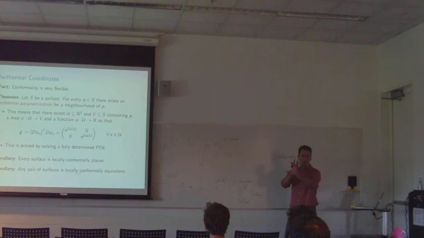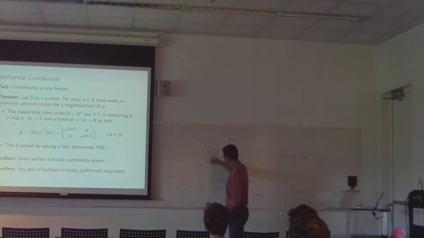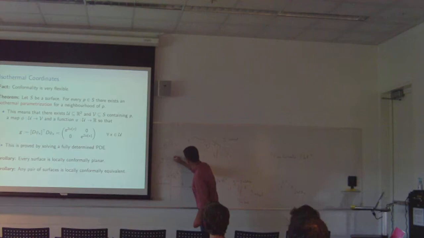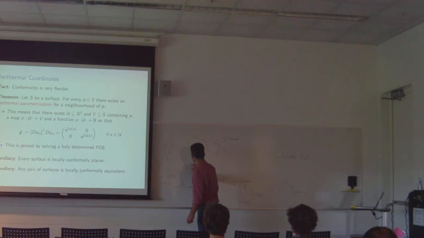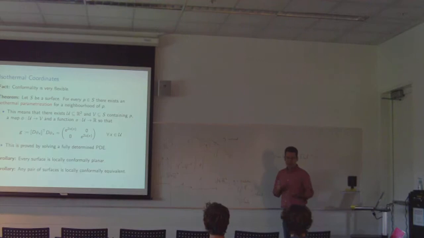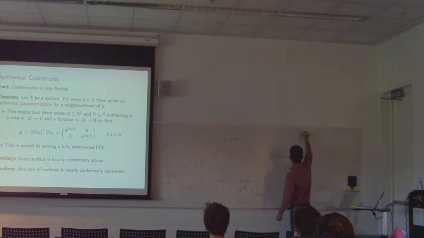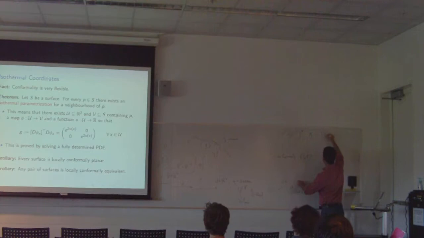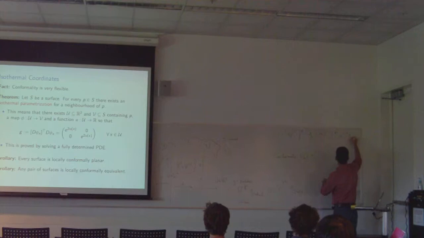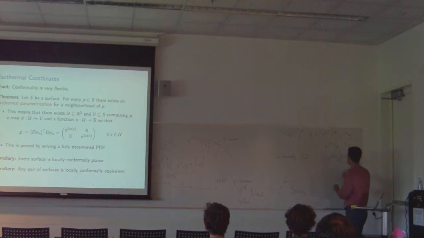And basically the map which goes, let me use a different color. The map which goes like this, so this would be phi inverse composed with phi prime. That mapping is conformal. The reason it's conformal is because these factors are going to multiply together, right? You're going to have, let's say, phi prime composed with phi inverse, upper star of g down here, is going to give you phi prime upper star e to the 2u g, which is going to give you e to the 2u phi prime upper star g, which is going to give you e to the 2u e to the 2v times the next g, right?